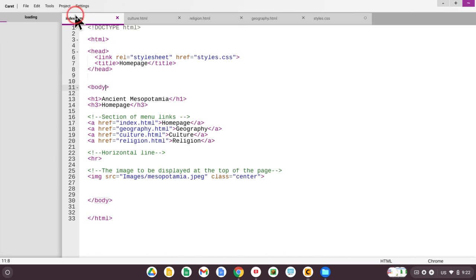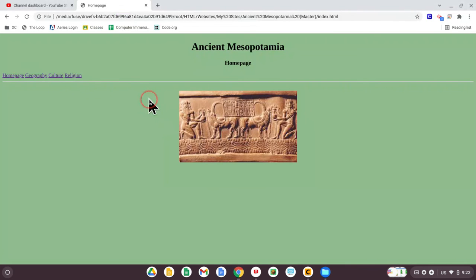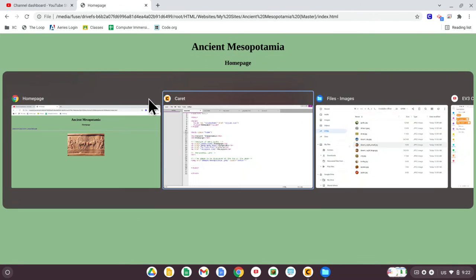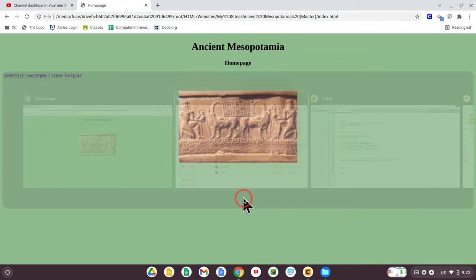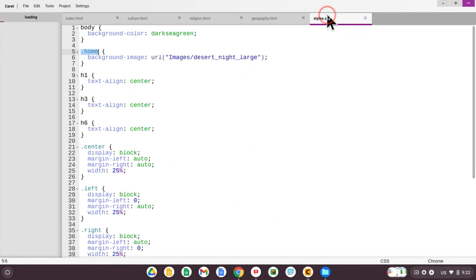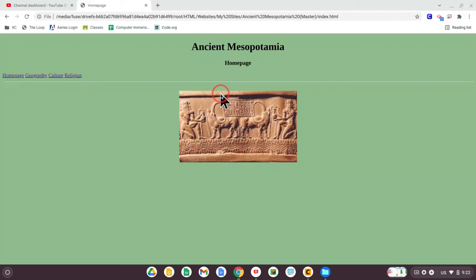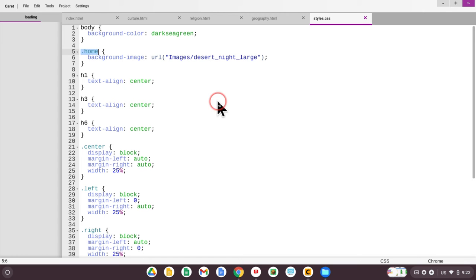So on the home page here, index.html, inside the starting body tag, we're going to type class equals home. All right, and when I first load this up and then save it, you will see, I didn't save it over here. There we go. What did we forget? Oh, we forgot the JPEG. Aha, there we go, .jpg. Make sure everything's written correctly.